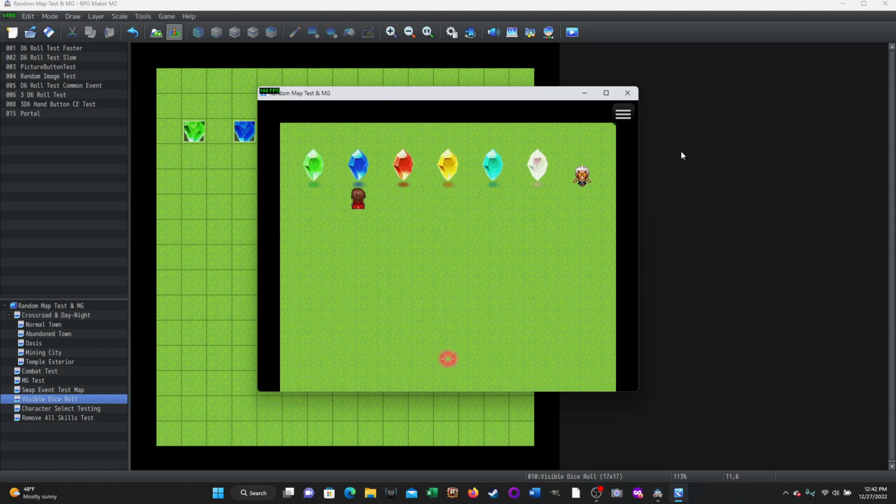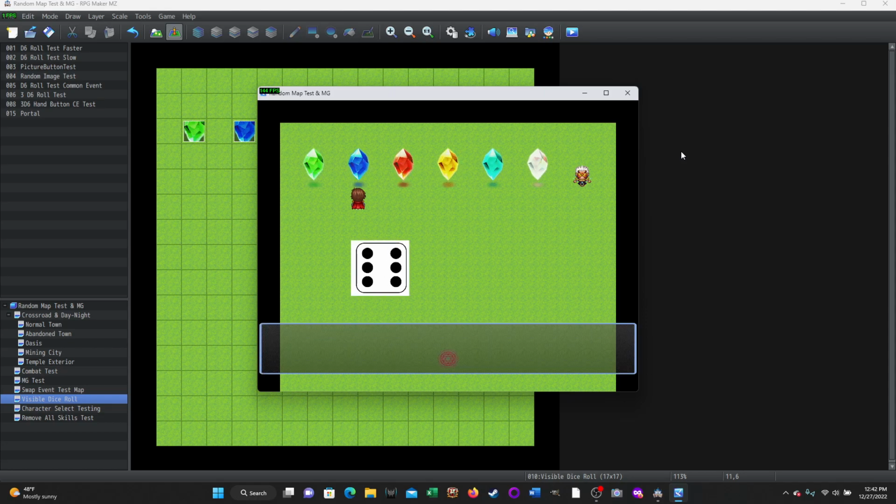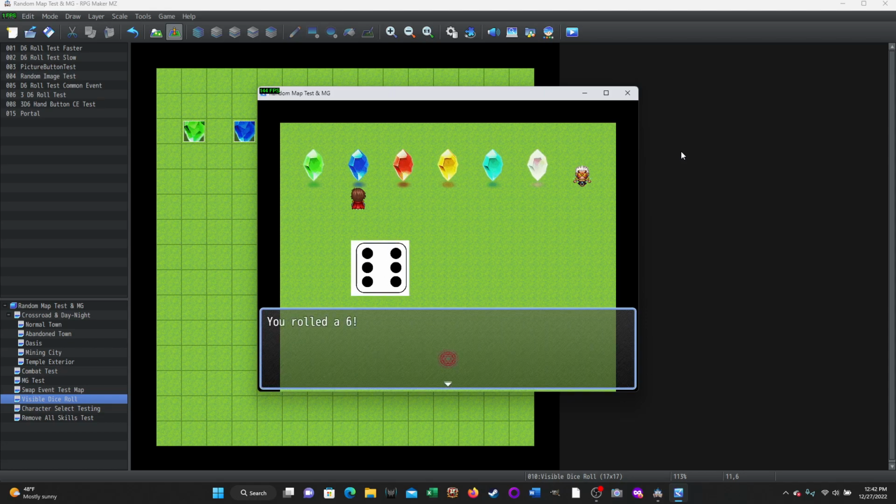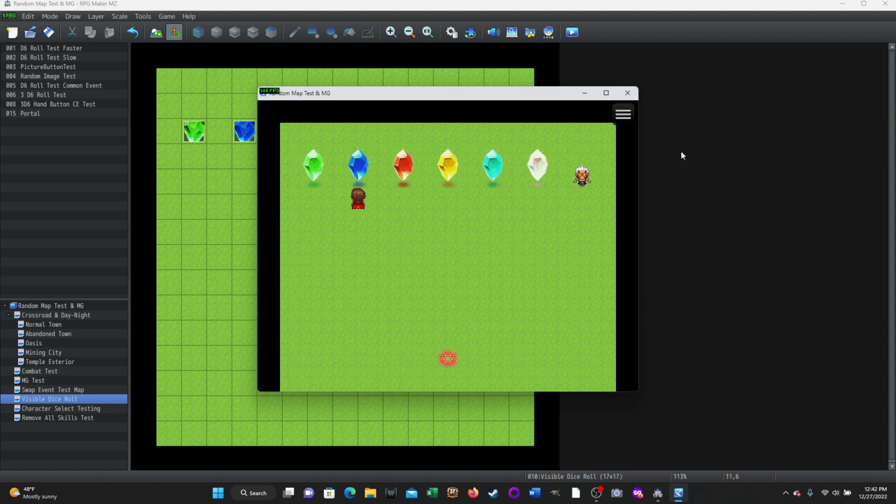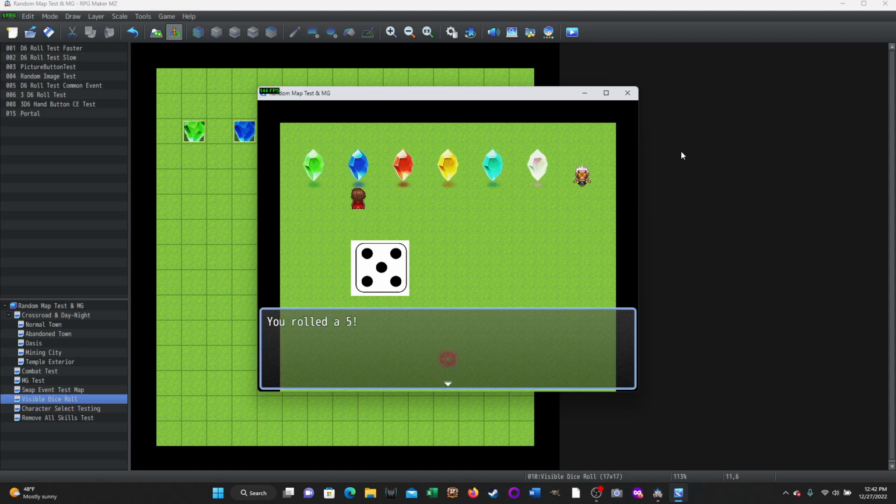So here's the next one, and I got a dice resource. All it's doing is cycling through, showing you the different values of the dice, and then it's settling on a final value. So once again, not fancy dice. I'll tell you how I got this after I finish showing this. So this is a 5.